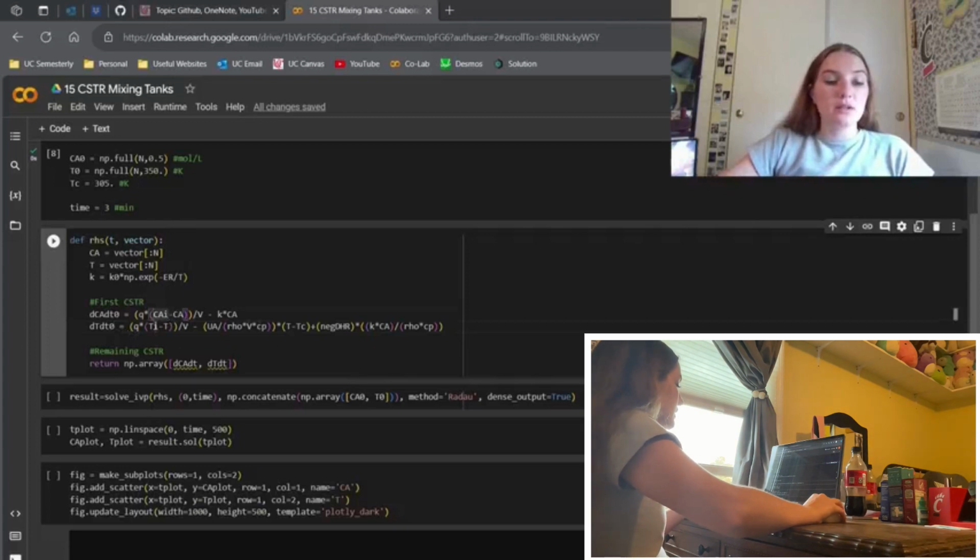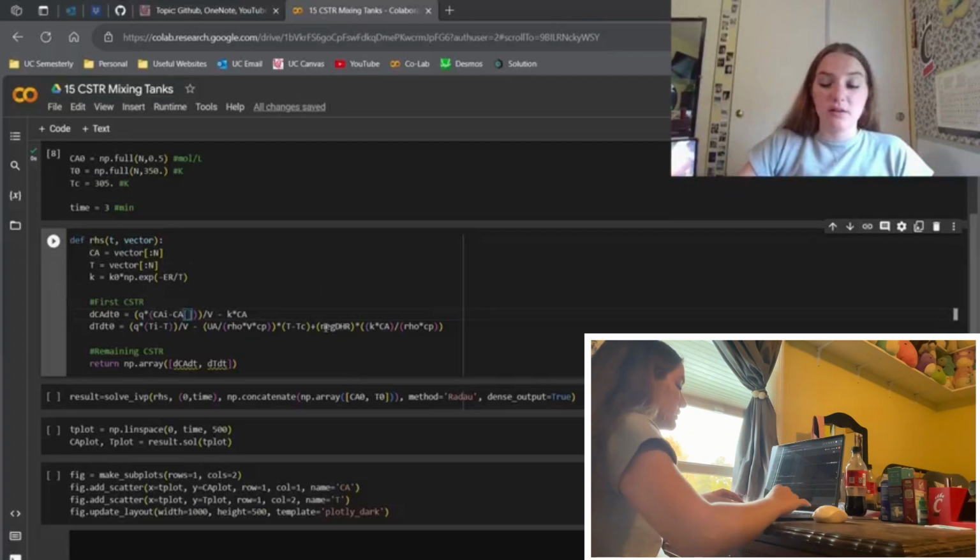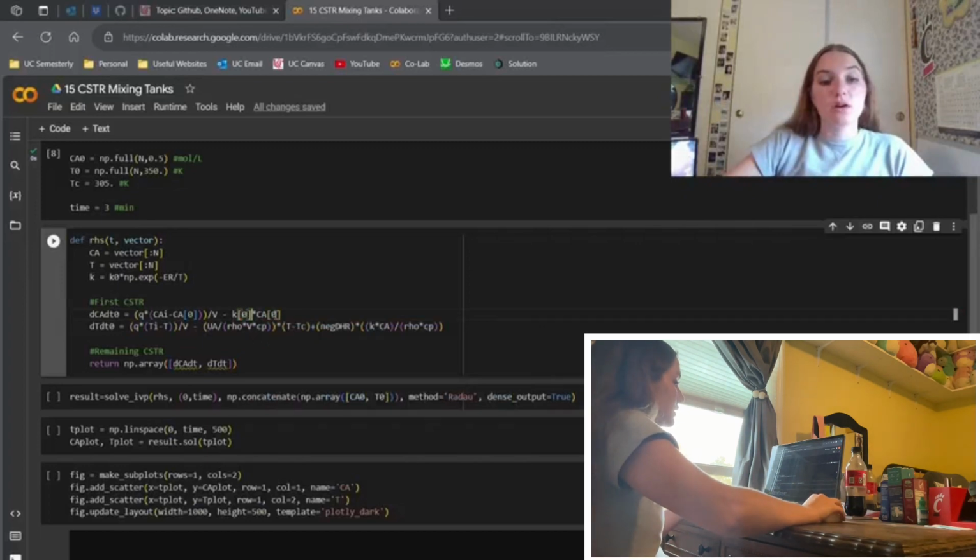We can see that our initial CA going in is going to stay the same since this is just going into our first CSTR. But now we need to specify that this concentration is the concentration of our first CSTR, and same with that concentration. And we need to tell it that our K is the first rate constant for these equations.